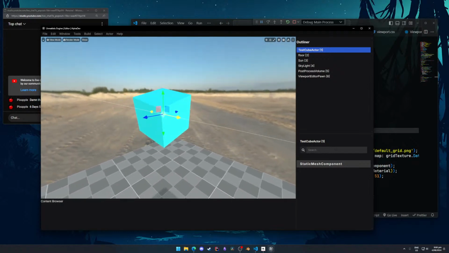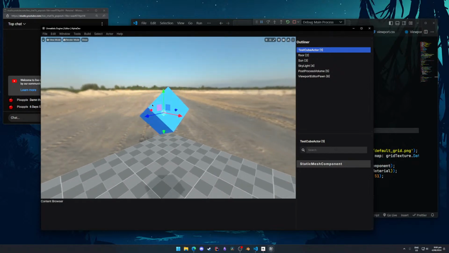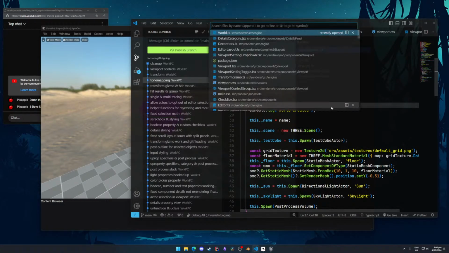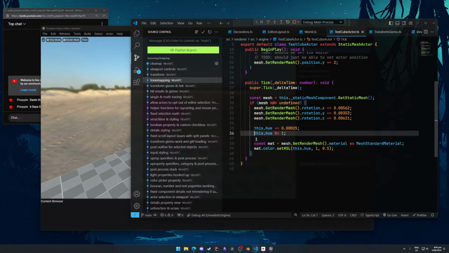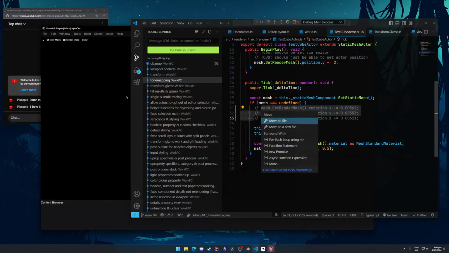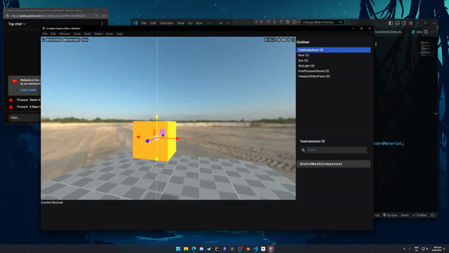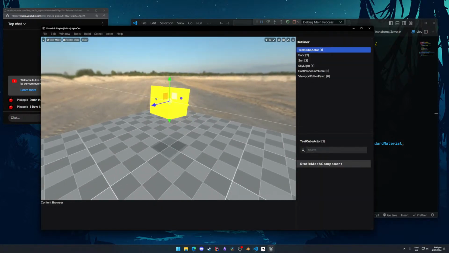And then E goes into rotation mode. It's kind of confusing, so let me stop that rotation for a second. That will help you see it. So yeah, the rotation is also working.